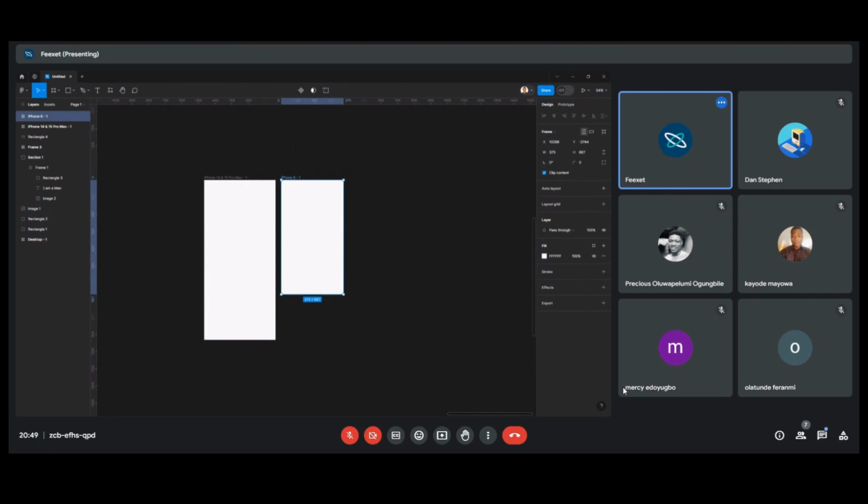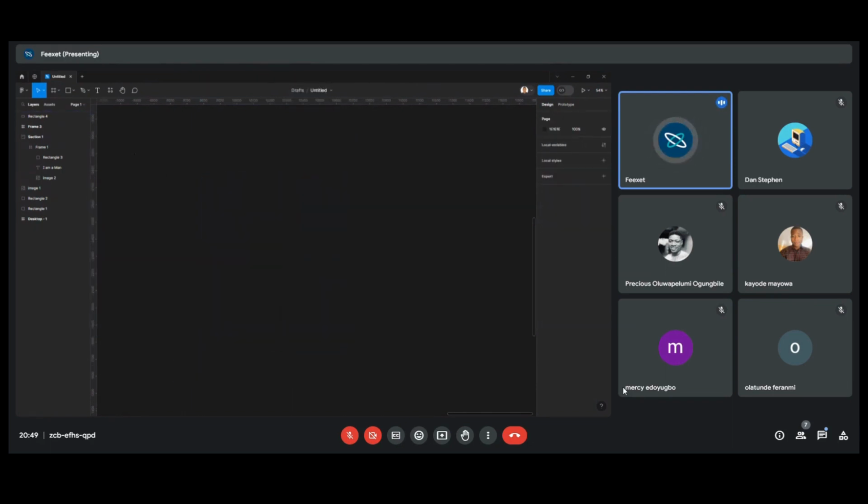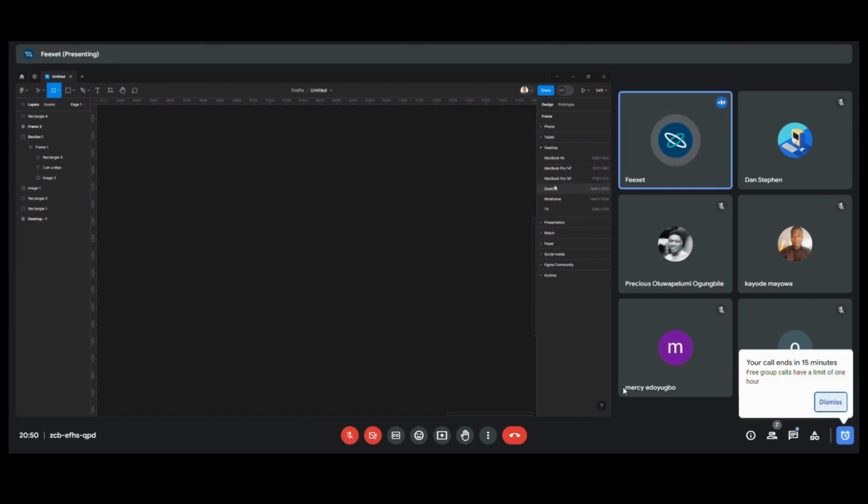So the frame is also used to give you the dimensions of whatever device you want to design on. But in this case, we want to design a website, so we don't need mobile frames. We need the one for website. So we'll click on frame and come to desktop. Let's close the phone away. We have two popular operating systems: Windows and Mac. Mac is the Apple laptop, basically, while the other one is Windows.